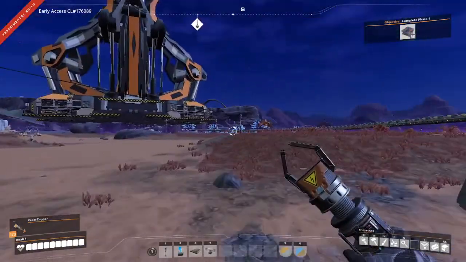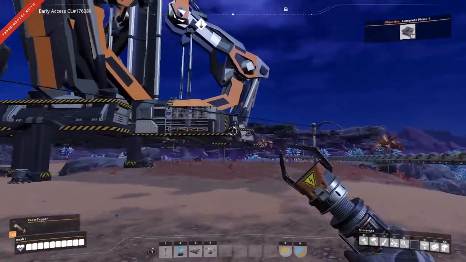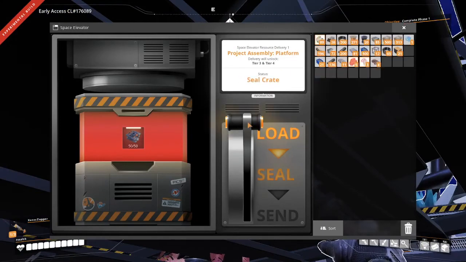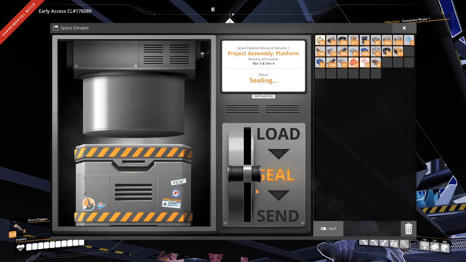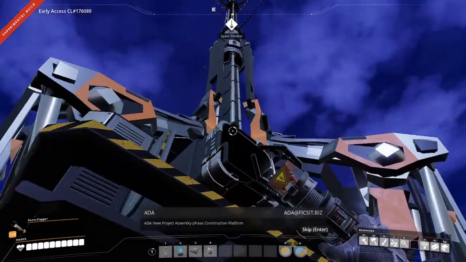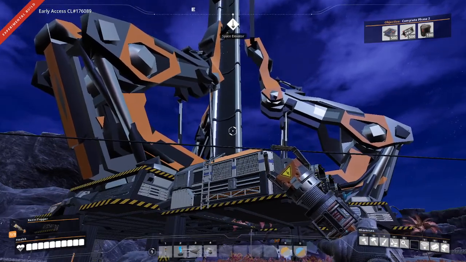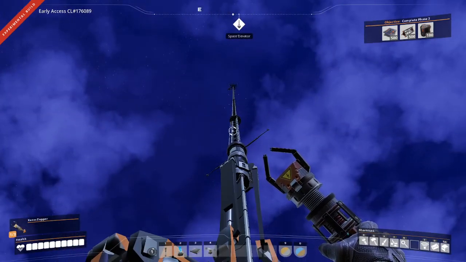Now, with the space elevator, you can have your machines feed directly into it, so you can do it piecemeal at a time. Or you can do it like this, where you just put it in, seal it, and then send it. And it already loads up phase two up there in the top right. There it goes.